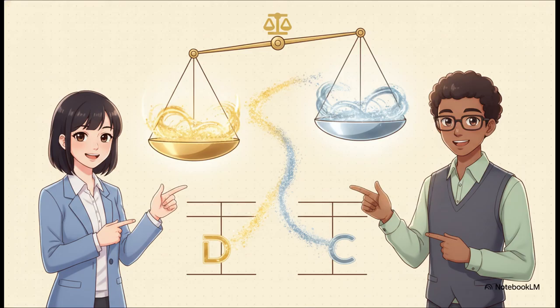I want you to visualize a balancing scale. The very first principle is that every transaction must be recorded in at least 2 related accounts. Nothing happens in isolation. The second principle, and listen closely because this is an absolute unbreakable law of accounting: total debits always equal total credits. Why? Because every single economic event has 2 sides, a source of funds and a use for those funds. If your scale tips, you've made a mistake.